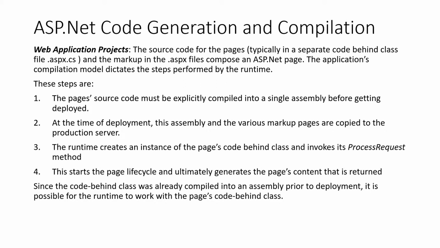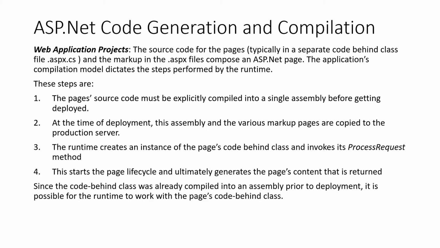The first video was about pre-compilation in web projects and websites in ASP.NET, and today I am going to discuss ASP.NET code generation and compilation, an overview of that. For that, if you have not seen my earlier tutorial on the ASP.NET general playlist for the pre-compilation, please view that before coming to this particular tutorial, because this is built on that.